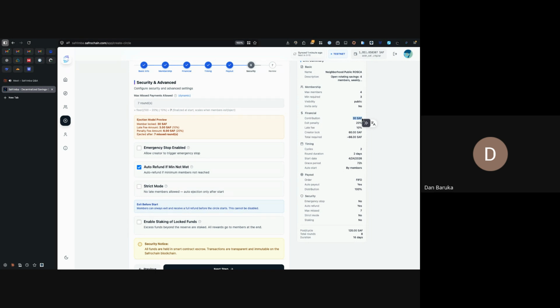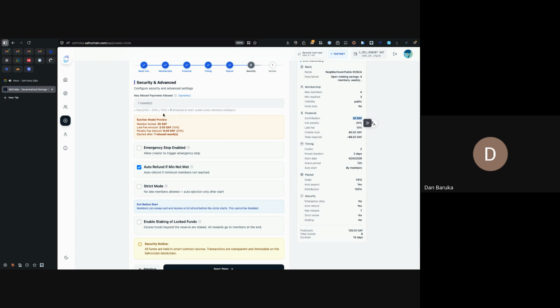Every time you do not make a deposit in the cycle, the smart contract is counting the round, and we all know that after every late deposit, we have the 10% late fee. After 3 days of late deposit, you'll pay the 10%. It will deduct it from the 30 here.